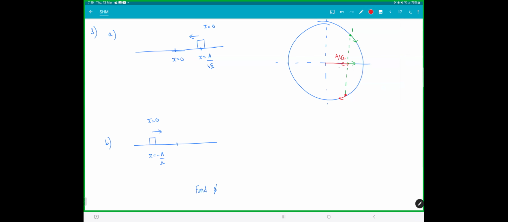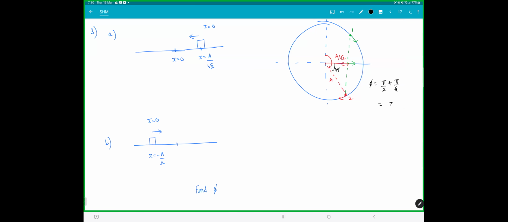Great. So that is what we are looking at. We are looking at this angle, isn't it? We are not looking at the other angle. So if that is a by root 2 and this is a, it is clear this angle is 45 and that is 90. Therefore, the phase will be pi by 2 plus pi by 4, 3 pi by 4. Make sense?